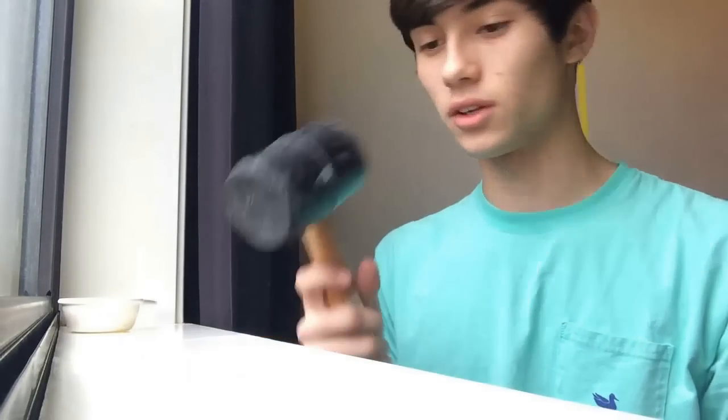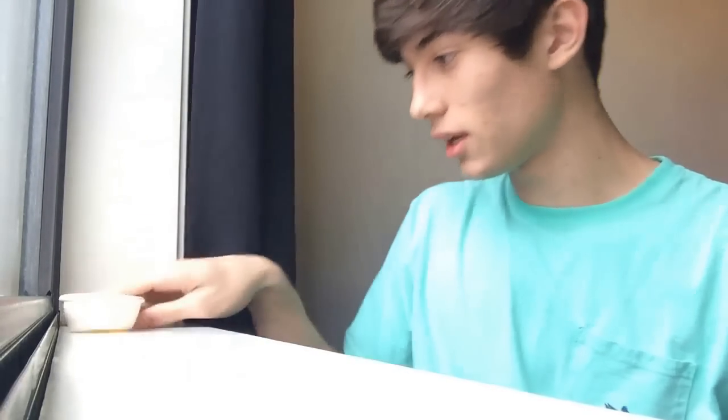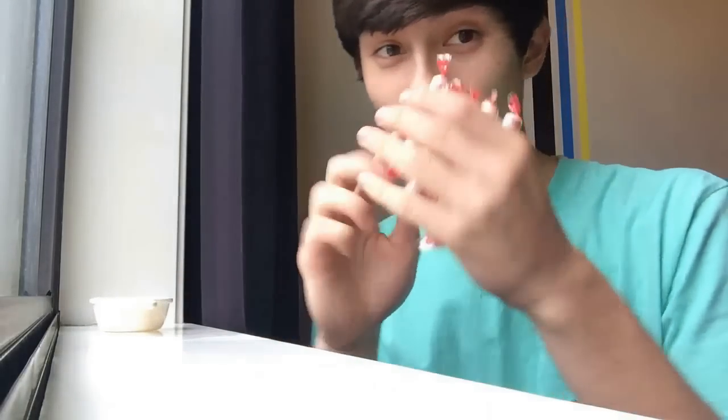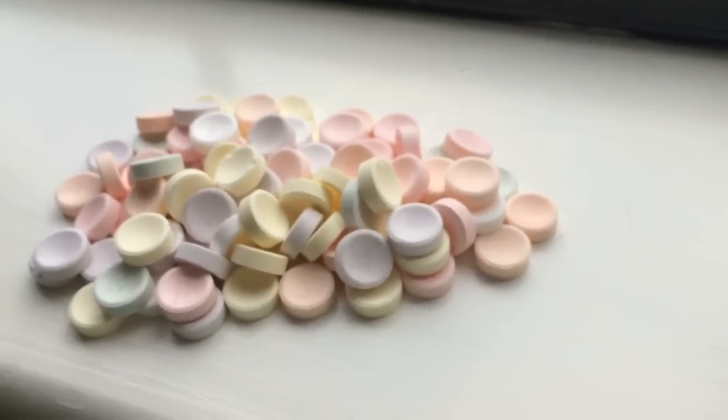So the idea is I'm going to get these Smarties, unwrap them, put them in a pile right here. I'm going to get this big old rubber mallet thing I found, crush it up, and put it in this one-third cup. I'm using the face camera, using the one-third holder. Then I'm going to get all the Smarties wrappers and tape them together, pour the powder back, wrap it back up and make like an ultimate Smartie - it's going to be awesome. Thumbs up. Mountain of Smarties.